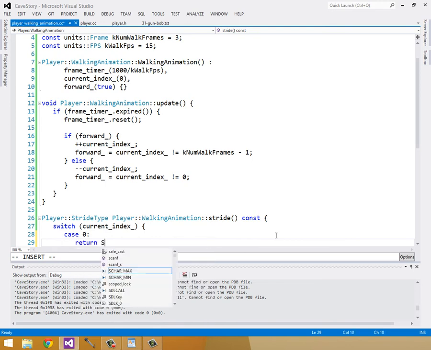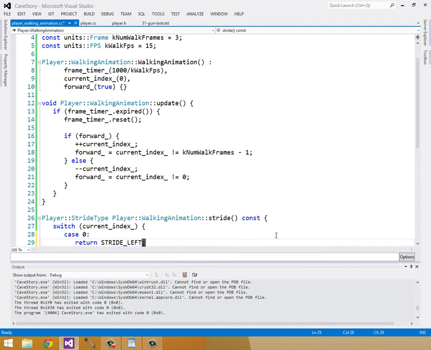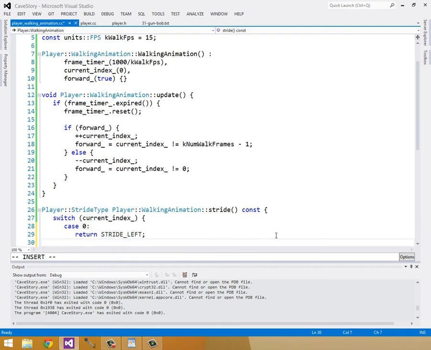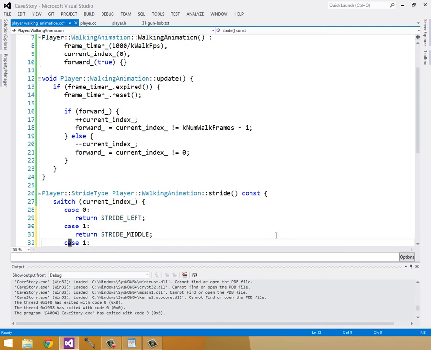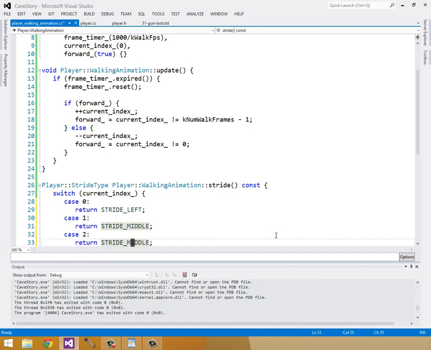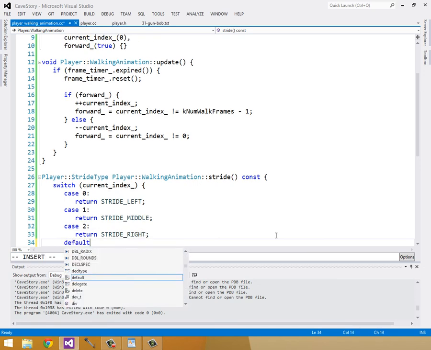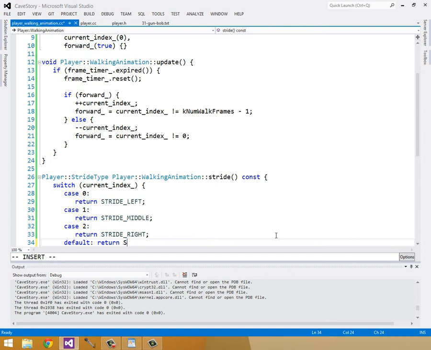So return stride left. If it's 1, we can return middle. And if it's 2, we can return stride right. Let's return stride middle as a default.